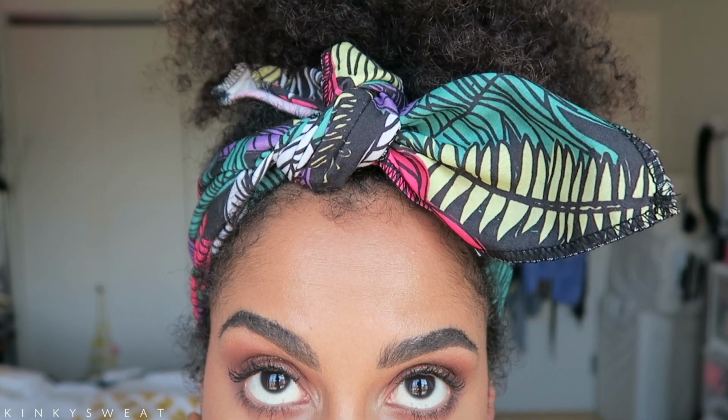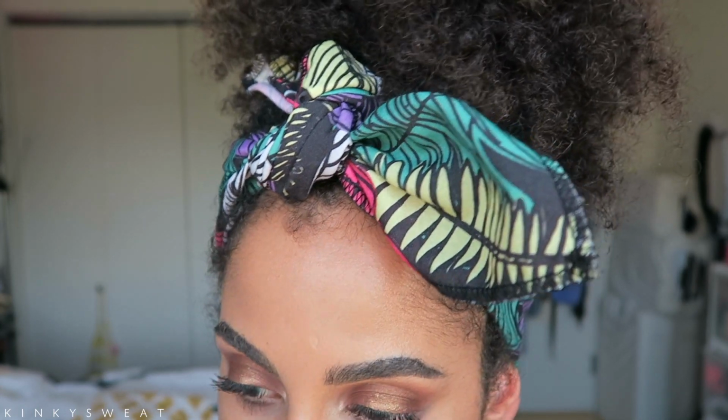bit more. My forehead is very, very shiny, but it doesn't look super cakey, and I think the key to using the Makeup Revolution Fast Base Stick is to not use a whole lot. I use a lot because I'm excessive. I think if you just use enough to even out your skin tone and to tackle any blemishes and dark spots, any hyperpigmentation, you'd be good to go. I probably could have pulled off less makeup, but I just kind of slapped it on early this morning, and I still think it blended in pretty well.